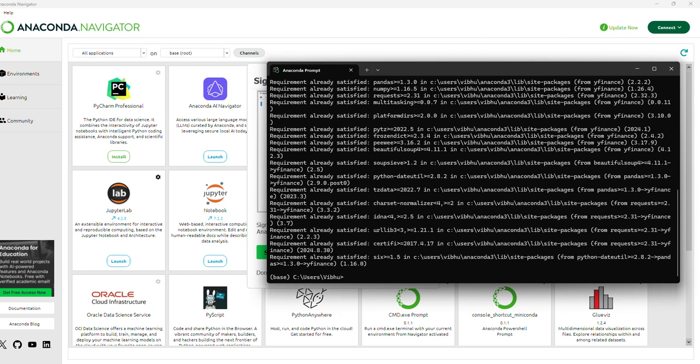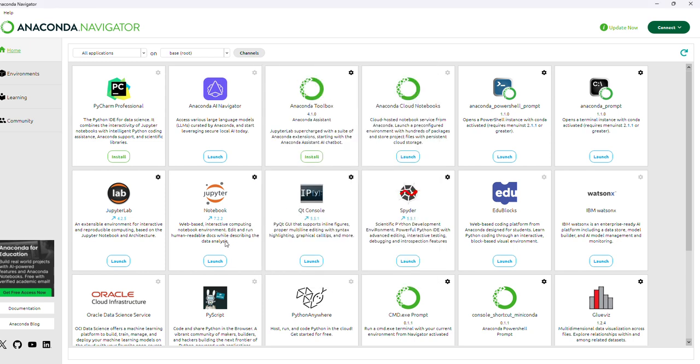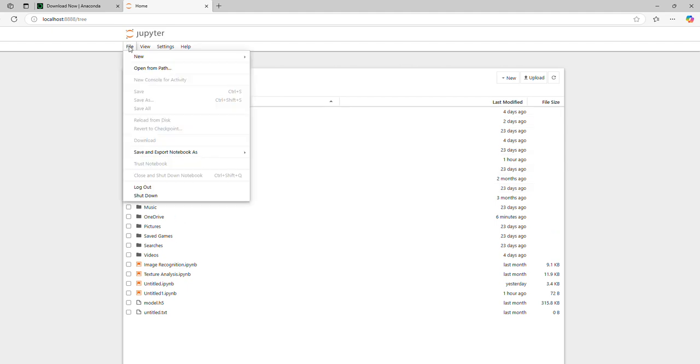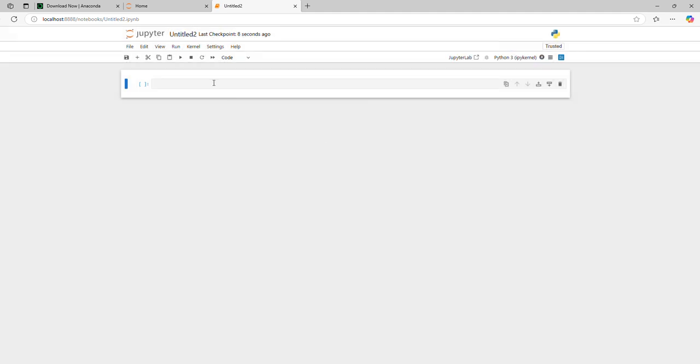Okay, now once we have installed the Python packages, we will be seeing the different data types. So yeah, we would be using Jupyter for coding our code. You would see Jupyter Notebook once Anaconda Navigator is launched. So you just click on launch. So yeah, Jupyter Notebook is launched. To code it, we go to File, we go to New, we go to New Notebook. We select the kernel, which is the Python 3 kernel. Now we are in Jupyter.